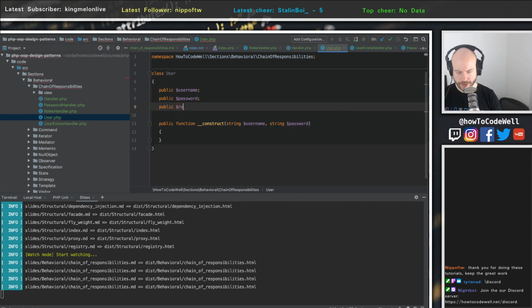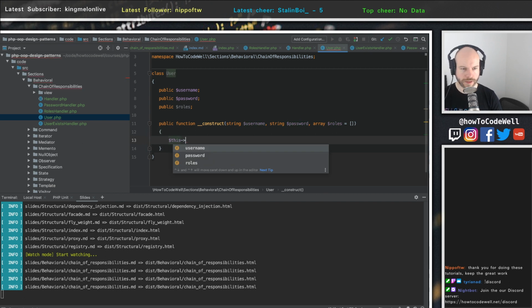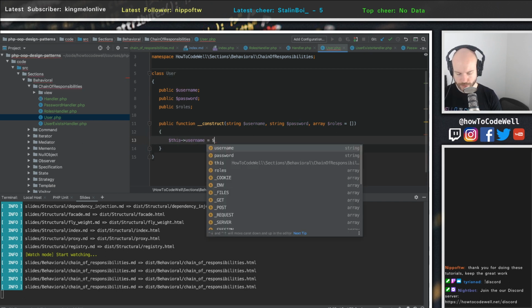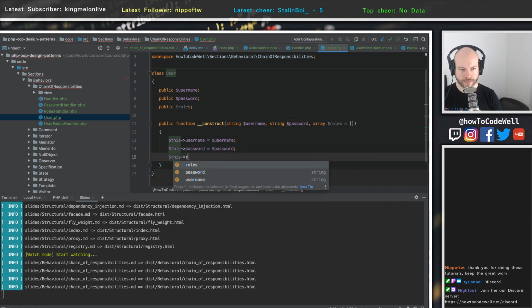It is roles, like this. Okay, and we have roles. This username is equal to username. This password, oops, is equal to password, and obviously this roles is equal to roles.